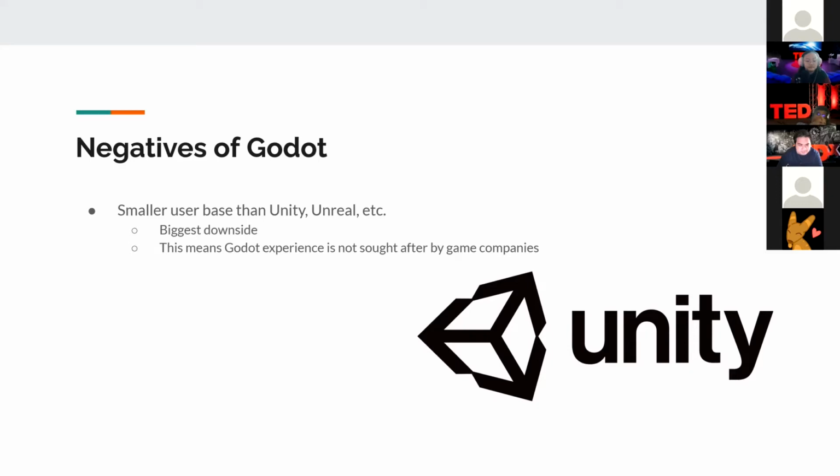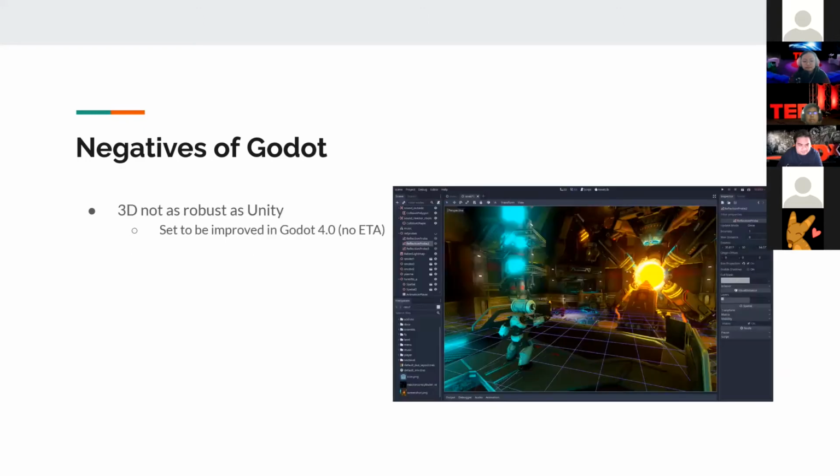And Godot, since it's more obscure, since it hasn't been around for very long comparatively, it's not as much sought after. And additionally, the smaller user base means the community is not as big as Unity, for example. So there are a lot more tutorials about Unity. While there are still a lot of tutorials on Godot, there are nowhere near as many resources or tutorials as there are for Unity. So in that sense, there might be a bit more of a learning curve to it.